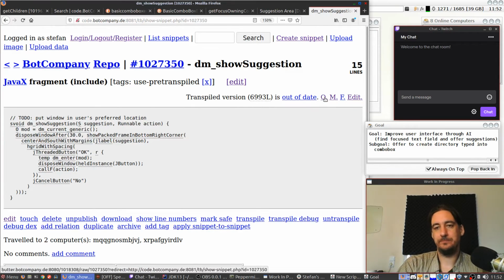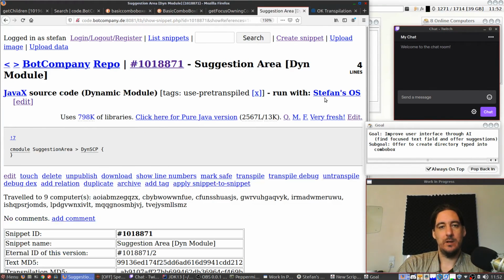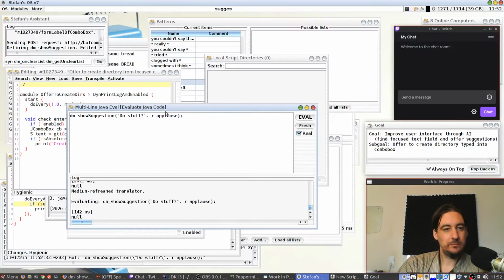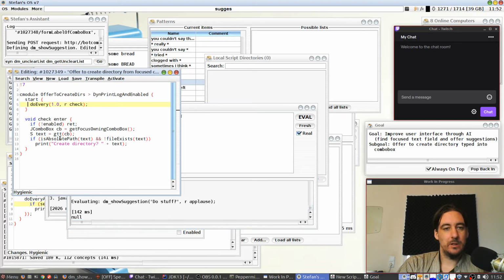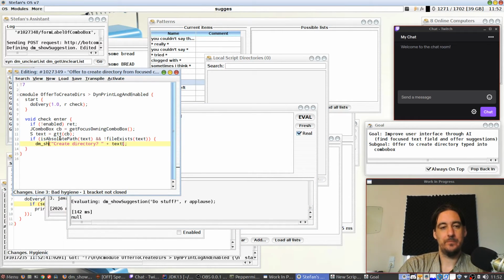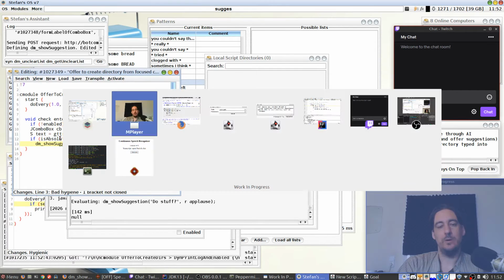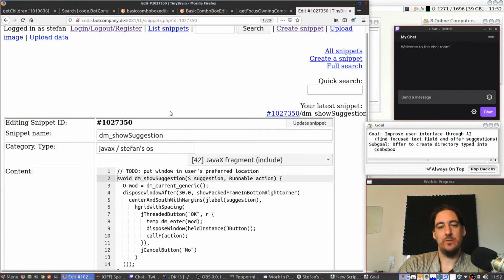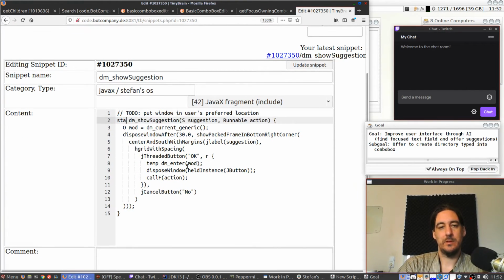Should be done. Anyway. Oh, we do need to hide the suggestion if we make a new one. Auto-closable is a good way.